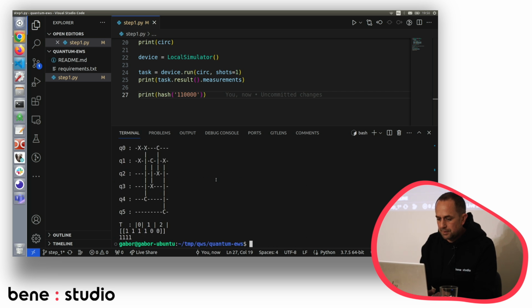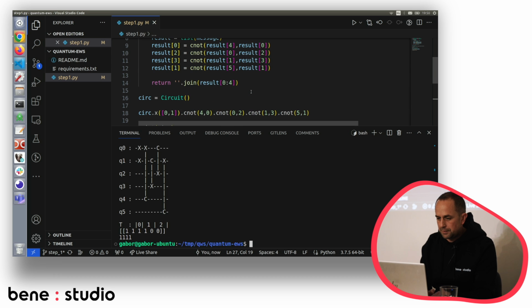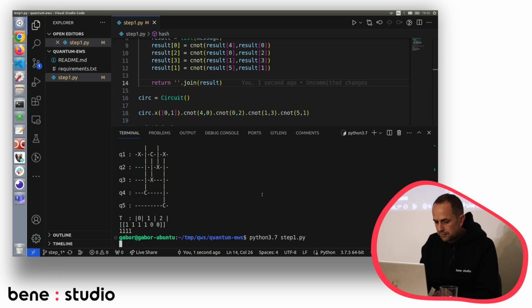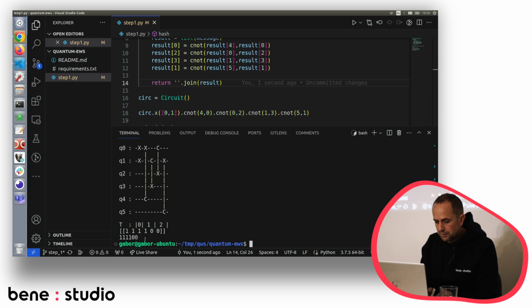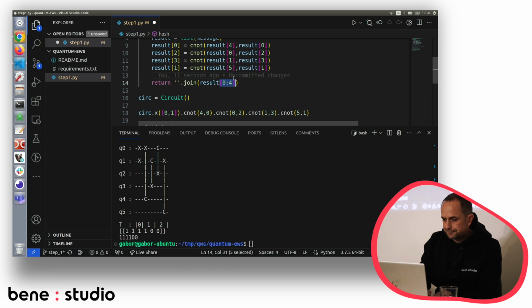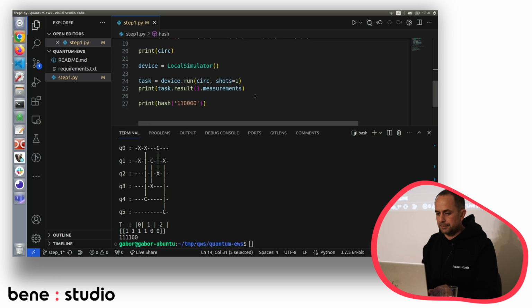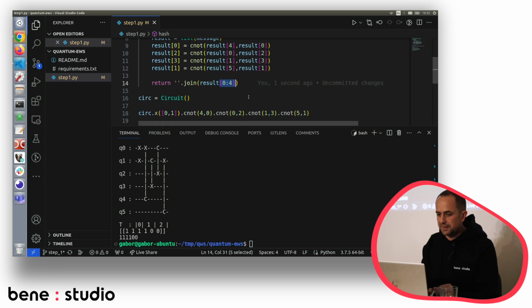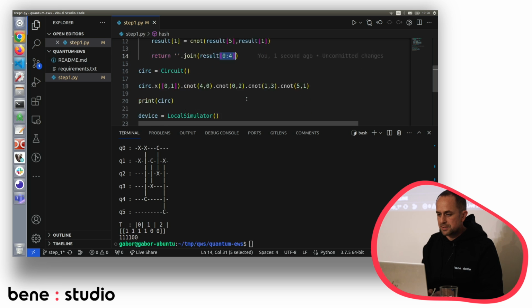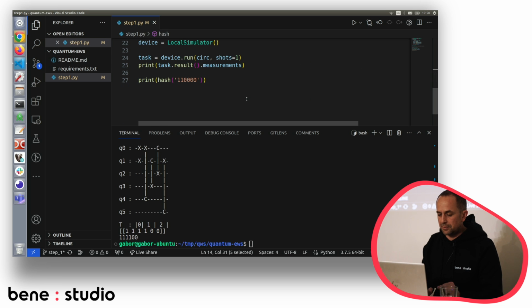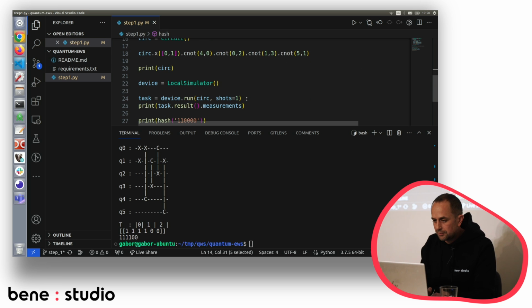If we want to check whether we implemented the full sequence of qubits correctly, then we can check it out. Okay, so we will need this hash function at the second part of the coding part.